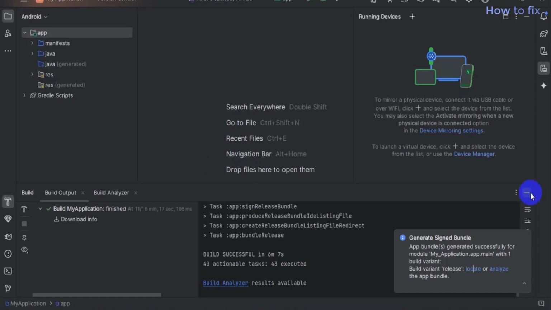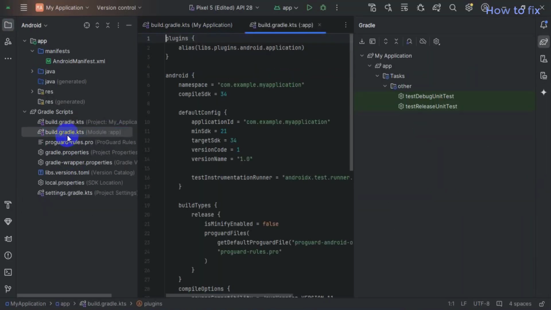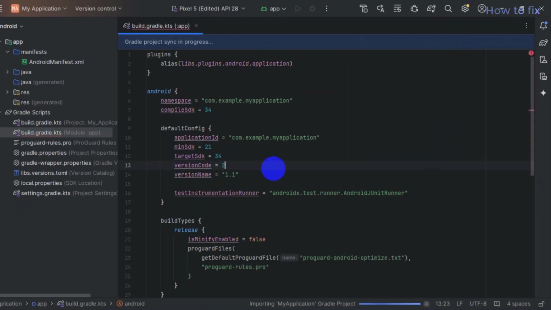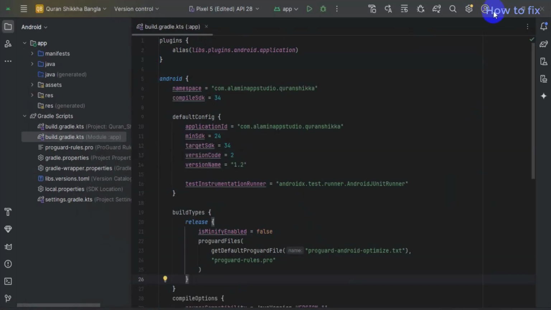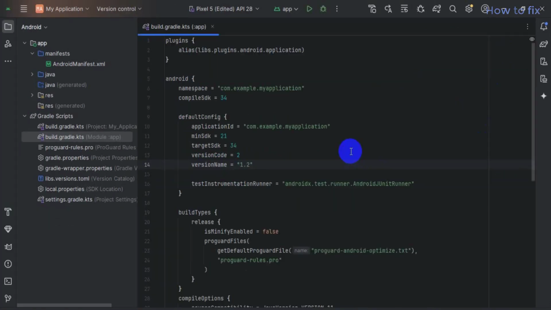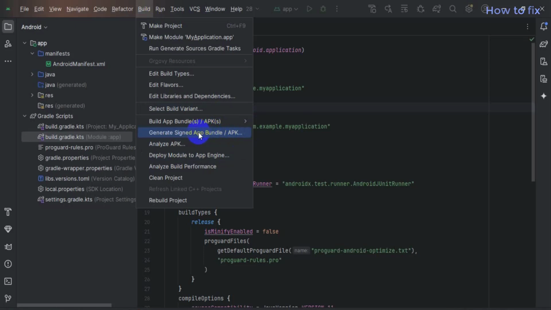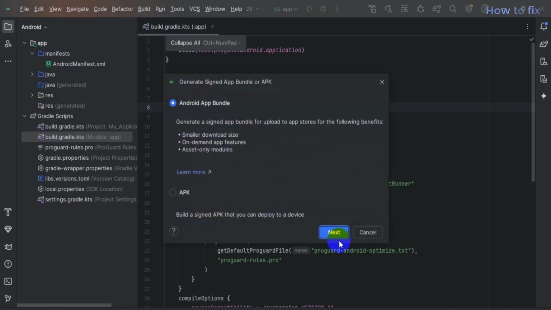Open Android Studio and go to Gradle, build Gradle, set version code 2, and update the app version name to 1.12. Then sync now, and again go to build, generate signed app bundle, and next.